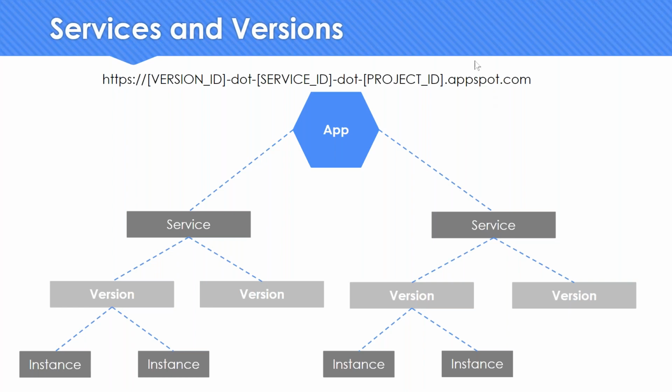Every version is going to have a URL. At any point of time, somebody comes and asks, "Can I see the older version? I want to reference it for something." You can just give them the URL. It's going to work very easily. That's the beauty of App Engine there.